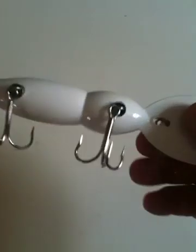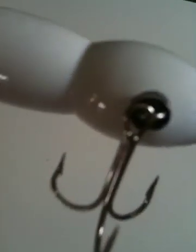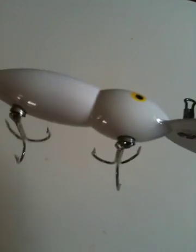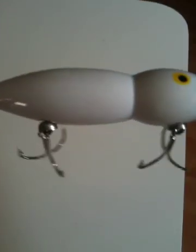Okay, sports fans, this is the HellBender. These hooks are held on by little screws, and we're going to take this tail spinner off as well. So you're going to take some pliers and unscrew each one of those little screws, and then I'll show you how to put them back in.